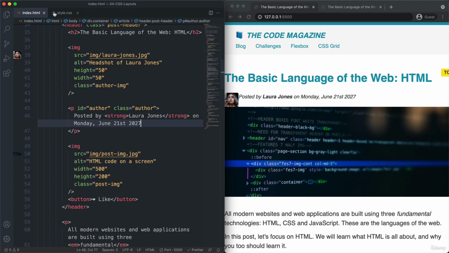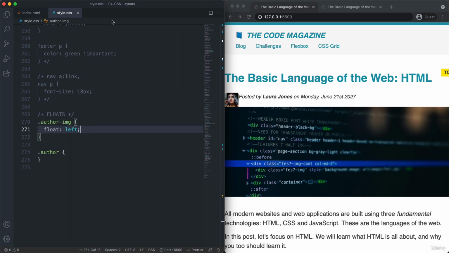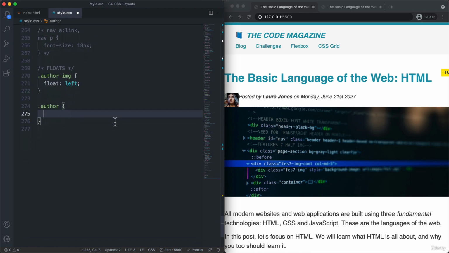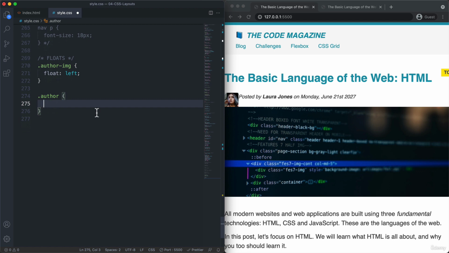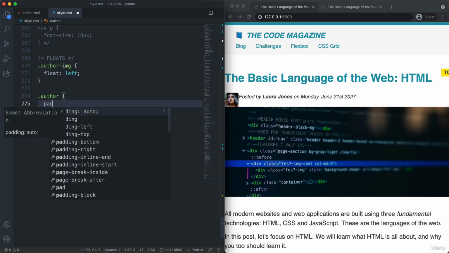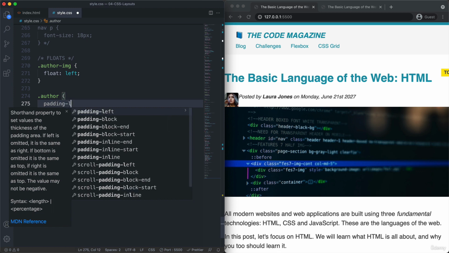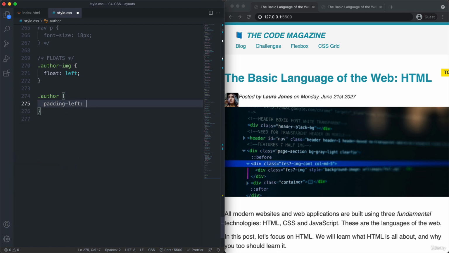So this was just a test. Let's put it back to what it was. And now let's try to add some space here between these elements. So just so we see a little bit better what float actually does. Because now if we set like a padding left to move it, let's say 10 pixels, then nothing actually happened.